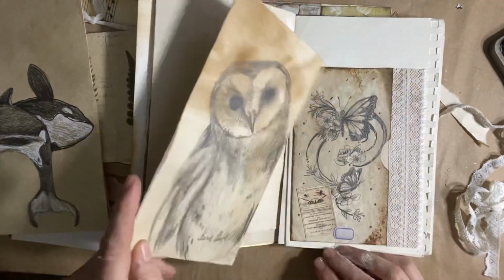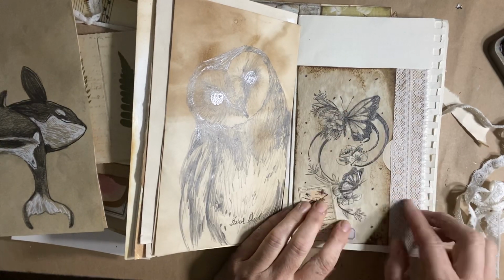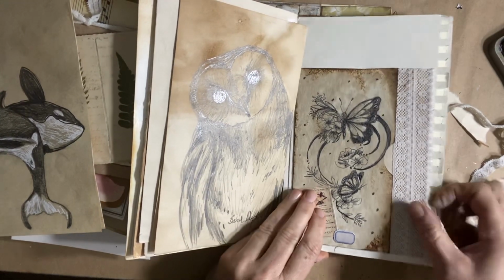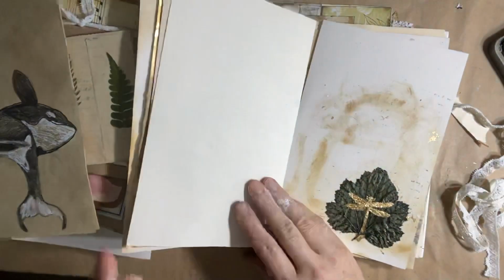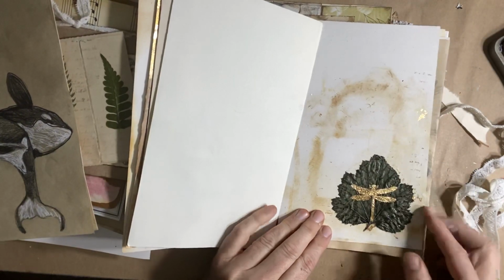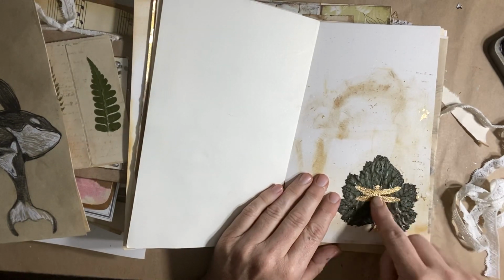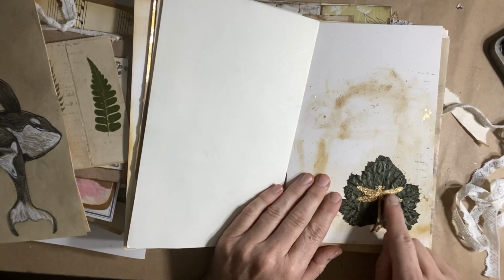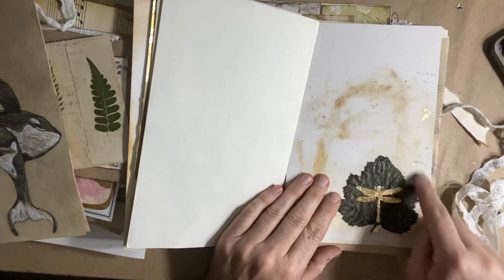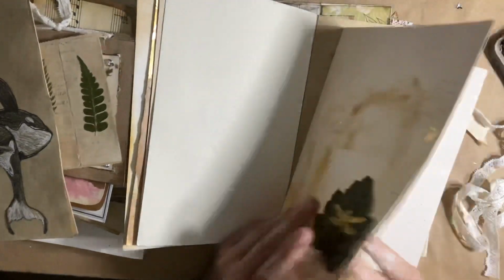I think we drew that one. We drew this, which is the butterfly, and how you can break it up into fun patterns and turn it into a nice little tuck pocket. I don't think I showed you how to do this, but this is the gold leaf underneath. And then I use the negative. On the beginning of this video, I showed you the cutout of the dragonfly. So this is the leftover of the leaf. So we just used it. I think that's really pretty.